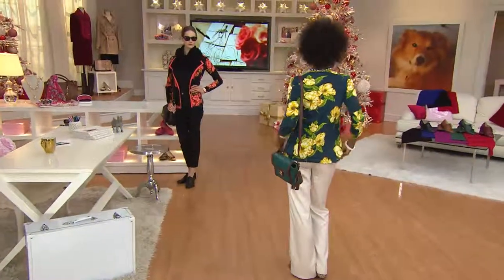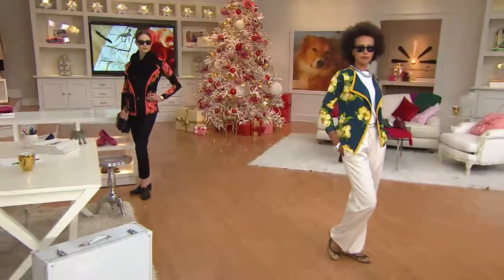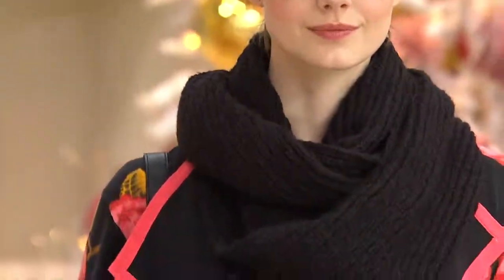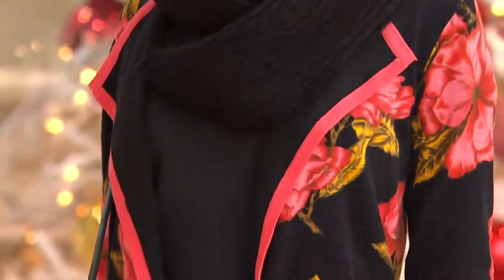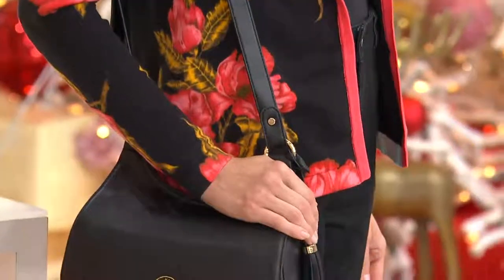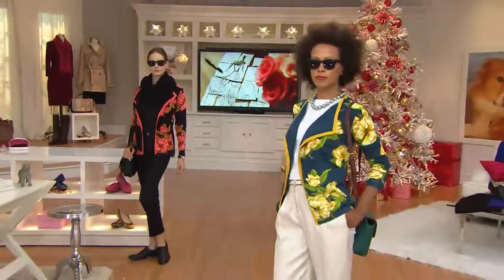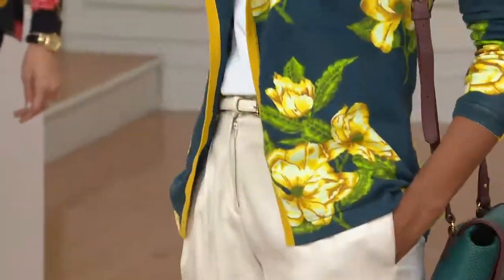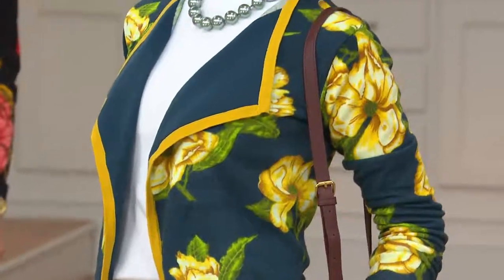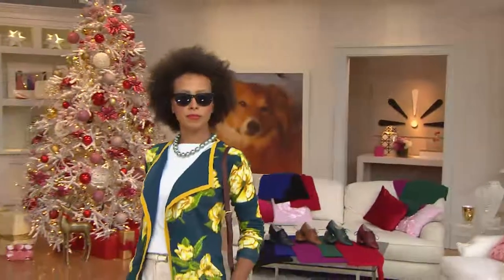She could be wearing it with linens and it would be great. Normally the color scheme and floral chosen tend to hover in one season, but not this one. Some of the most springtime-looking cardigans we do work so well — I see women wearing them in the middle of fall and winter. I see girls in what I consider my more springtime floral cardigans mixed with fall things and they look amazing. But this particular floral gives me 12 months a year — it's so pretty.